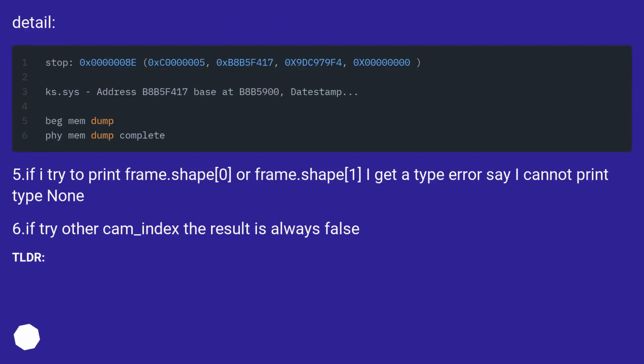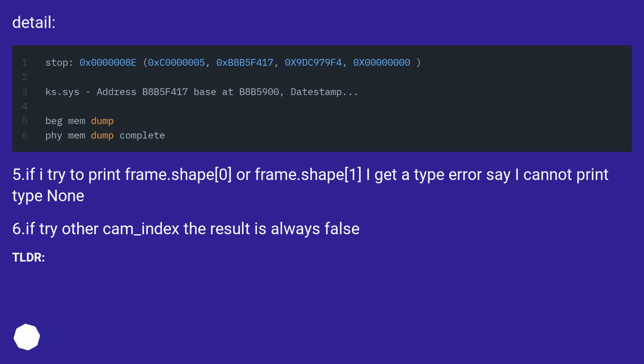Detail. If I try to print frame.shape[0] or frame.shape[1], I get a type error saying I cannot print type None. If I try other cam_index values, the result is always false.